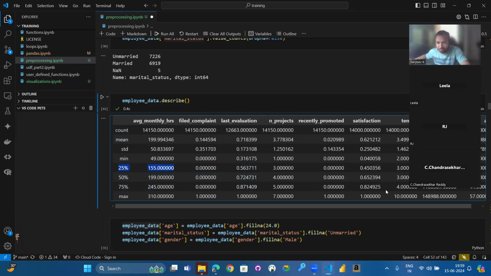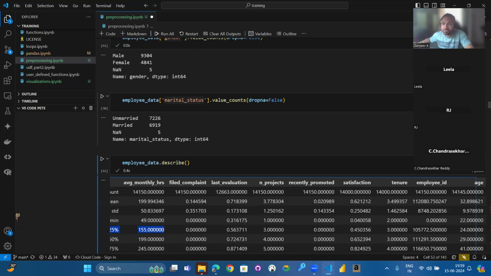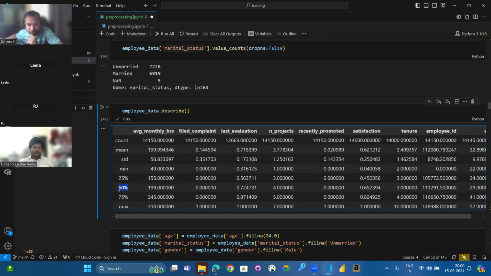So now we are concerned about age. So let us go and see how age looks like. If you notice, age has a mean value of 32, and the median is around 29. Somewhat close. It was a little away from the 50th percentile. Whatever value is sitting at the 50th quantile in the distribution is called the median.